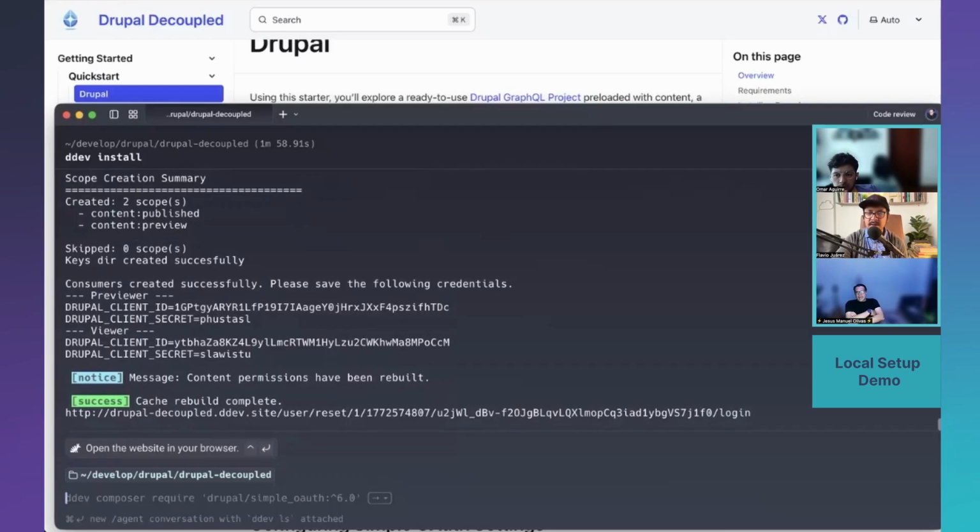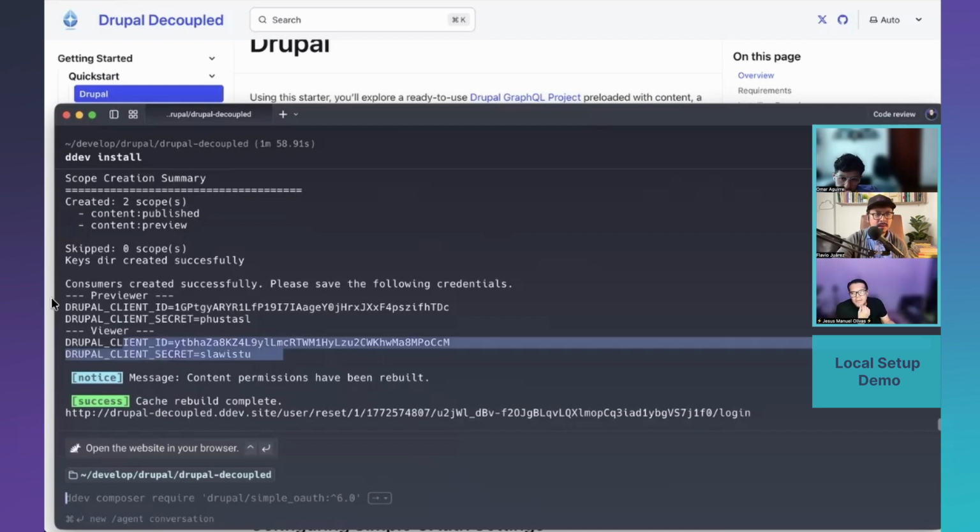Our recipes are on the latest version, and we waited a little to support 11 because we wanted to make sure the contributed modules we were using were stable. So we waited instead of going right away when 11 was released. But now that all of the modules we have are mature enough and have support for 11, we decided to go and do that.